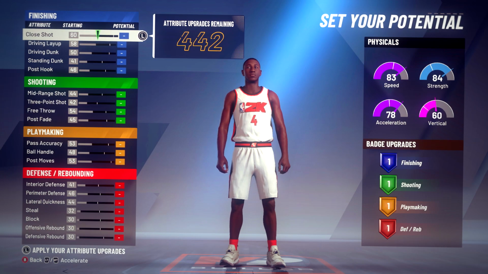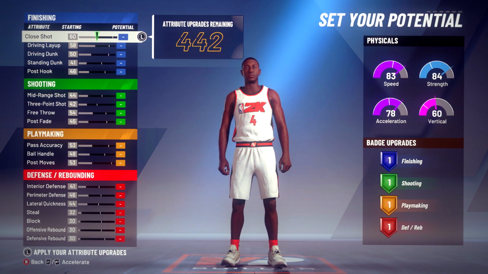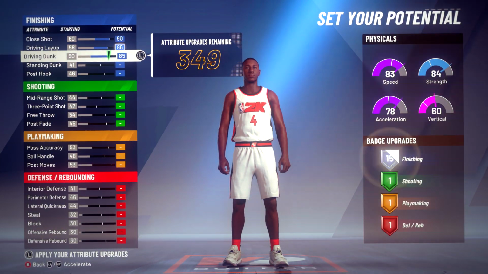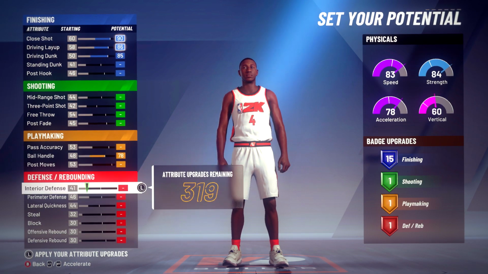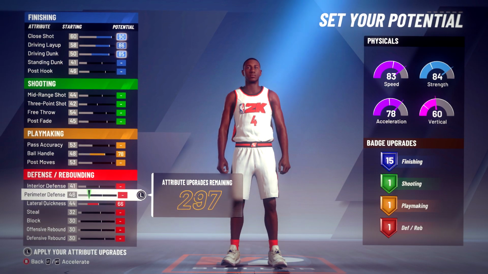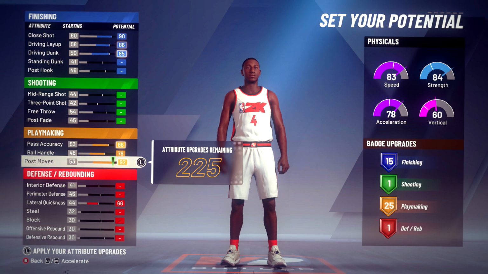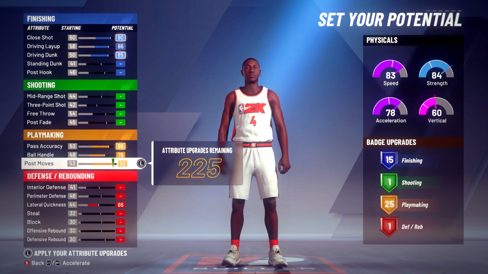Now, setting the potential. This is what I assume a lot of you are waiting for. Of course, off the bat, shot close. Well, not of course for shot close, but driving layup, driving dunk all the way up. Ball handling all the way up. Of course, lateral quickness all the way up. And for a reason I will get to soon, everything in the playmaking category, even if you don't pass the ball, even if you don't do post moves, you want to max these out. I will tell you why.